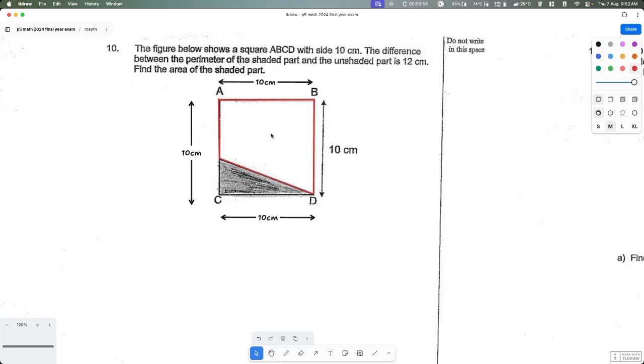So I'm going to put this here, right? I'm going to say this is the unshaded part. Okay, I think it's pretty obvious. And we also have the shaded part over here. I'm going to make this small and yellow so it's easier to see. Unshaded part, this is the shaded part. For the shaded part, I'm also going to put the line as you see over here, maybe in blue. So this one should be blue as well, and this line should be a bit more thick. So now we know that these two are the shaded and unshaded parts.